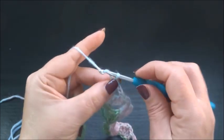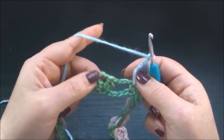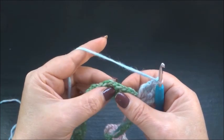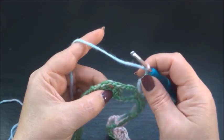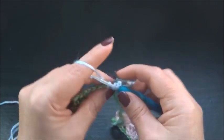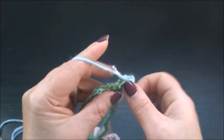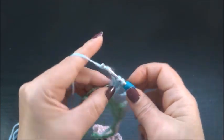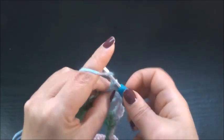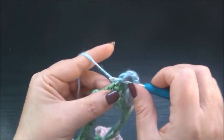Chain 3, 1, 2, 3. And I go to my next triangle. Into the space from the triangle, a new triangle. So 2 double crochets into the space. 1, 2.